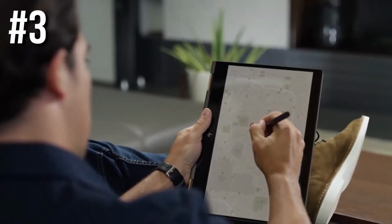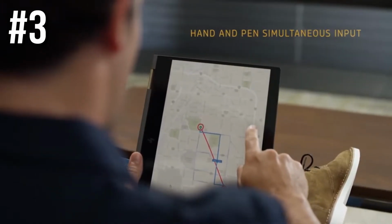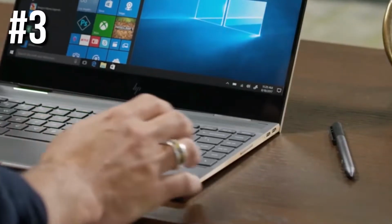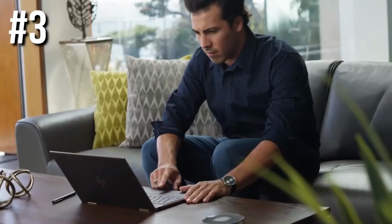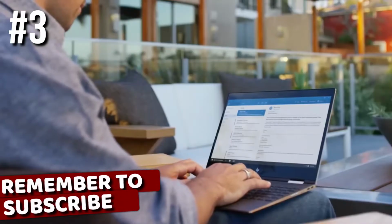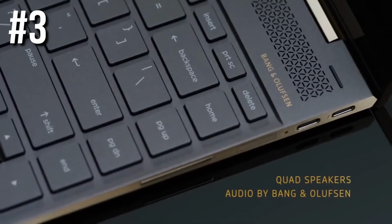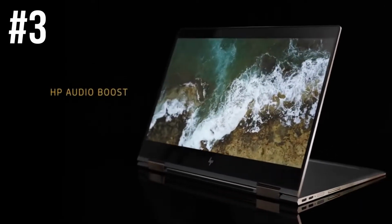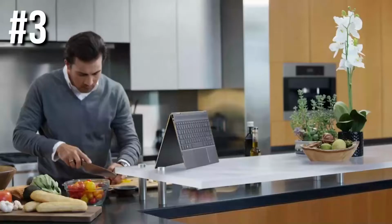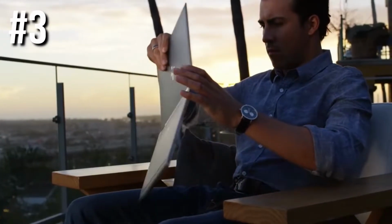Experience more fluid note-taking and drawing with advanced pen features and a wider range of pressure sensitivity. A fingerprint reader and IR camera let you log in seamlessly. And with expertly tuned audio that fires from the top and bottom, you have superb sound quality in every mode. The Spectre X360 brings together revolutionary design and outstanding performance for everything you need in one incredibly intelligent device.